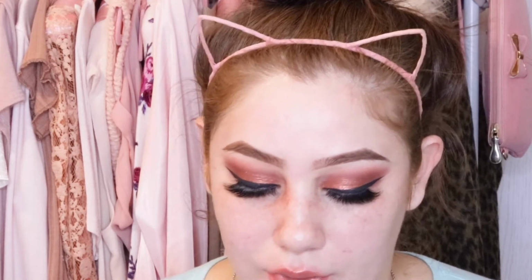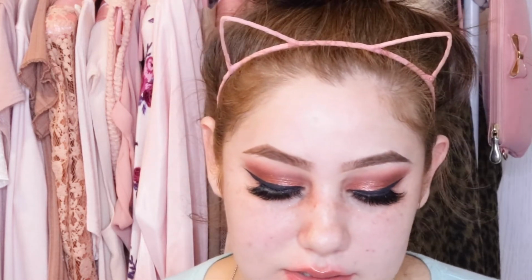Okay, so this is the new primer that I have to try. This is the Skin Smoothing Pore Perfector, and this is from Bobbi Brown. By the way, is it just me, or does anyone else get confused with Bobbi Brown and Marc Jacobs? I think their packaging looks identical, because even the wording of their brand looks the same. So I keep wanting to say this is Marc Jacobs, but it's not, it's Bobbi Brown. But yeah, it is a pore primer, so I'm going to apply this right on top.